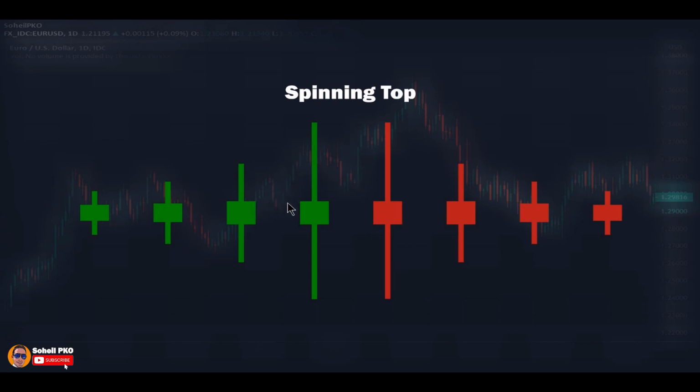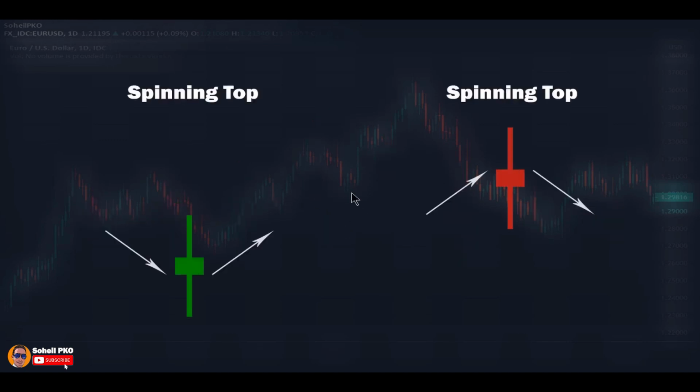Spinning top shows a tug of war and a kind of indecision and a standoff between the forces of buyers and sellers. In the case of long shadows, it shows that both buyers and sellers were active during the session and could drive the price up or down considerably, but none of them could take control of the price, and the result was a standoff. Spinning tops are neutral and they don't mean anything but indecision. The smaller the body and the shorter the shadows, the greater the amount of indecision.